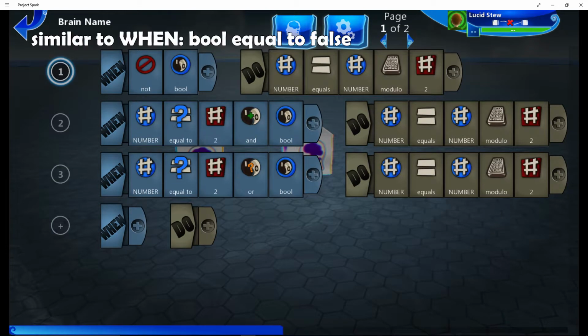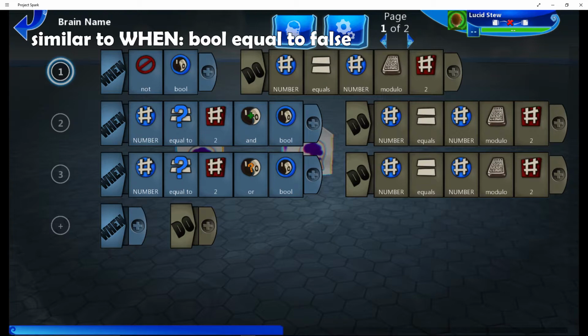Same thing with the logical operators. The difference is that we're not evaluating how the values relate to each other, but rather the conditions as a whole. Line 1 will only fire if the Boolean variable is false. Line 2 will only fire if the number variable is equal to 2 and the Boolean is true. Both conditions must be true. Line 3 will run if either condition is true, but at least one must be true. Again, the code on the do side is identical in these lines to emphasize that the important aspect of the relational operators is in the evaluation and not what happens because of it.